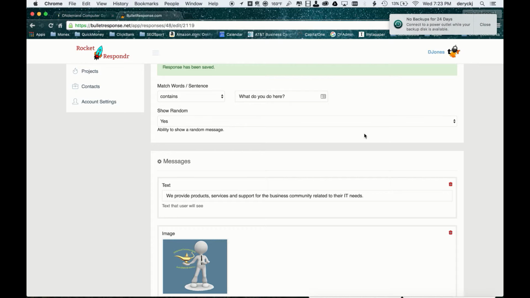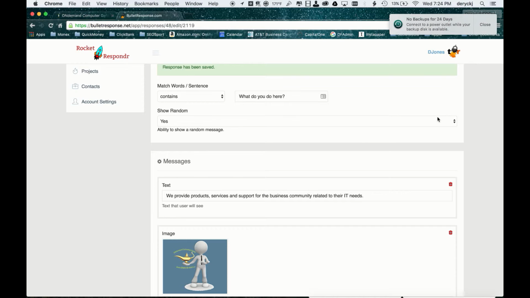So I think you're starting to get the idea of how to use this and how to get it set up. Obviously, the more you put into it, the stronger the system becomes, the more natural it becomes, and the better response you're going to get from the customer. Now, keep in mind, there's more, and that'll come in future videos. But this is the basic setup for the system.